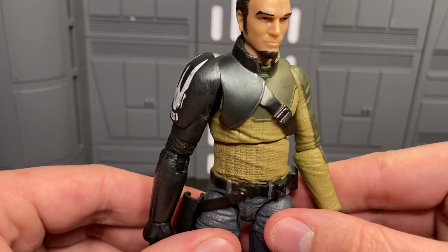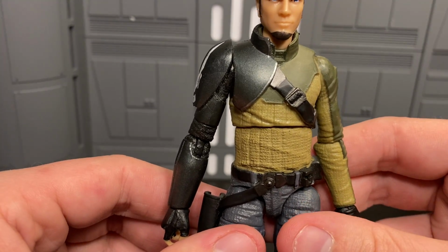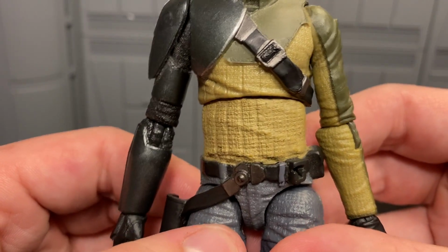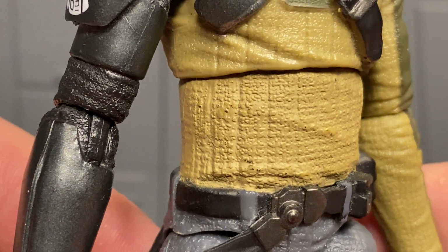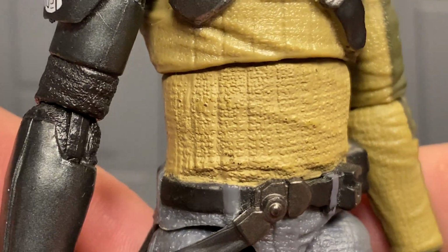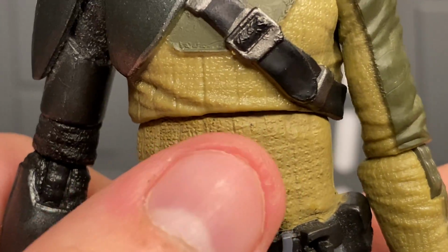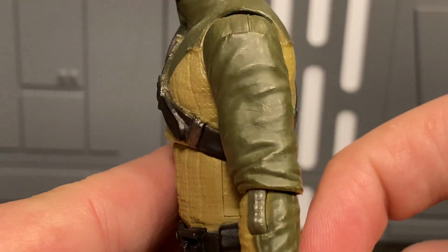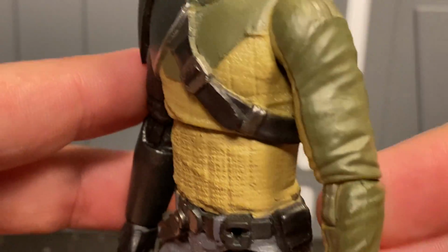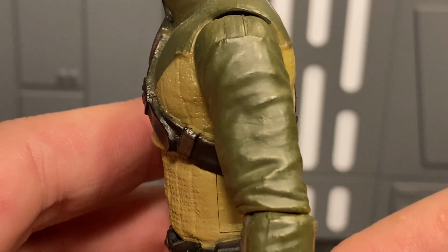The shirt and armor, very nicely done. Hasbro nailing it with their textures as always. I mean, just look at all that detail they put into there. Lots of detail just on that shirt, and it feels really nice too. I know that's kind of weird to say, but it just feels nice. The shirt, the green parts, they did a lot smoother of a texture to it, as you can see here.